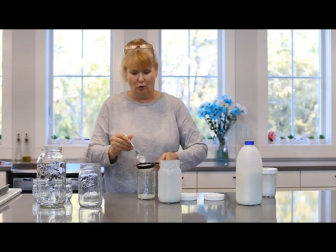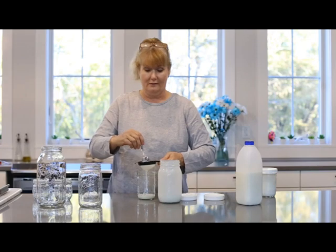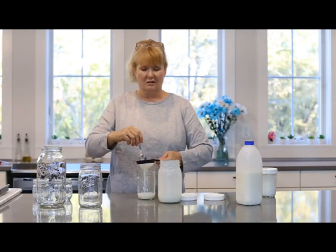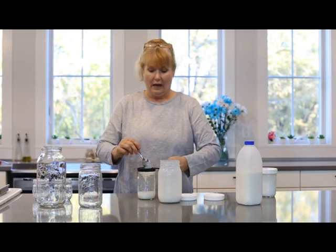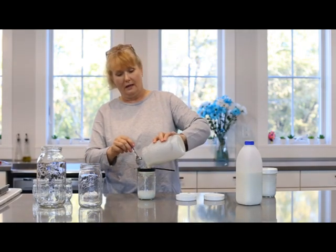As you can see, I don't know if you can see close, it's got bubbles and stuff because during the fermenting process, it's releasing gases and different things. Like I say, just think cheese, yogurt. I guess if you make beer at home, that would be part of it. I do this every day to make my morning drink.